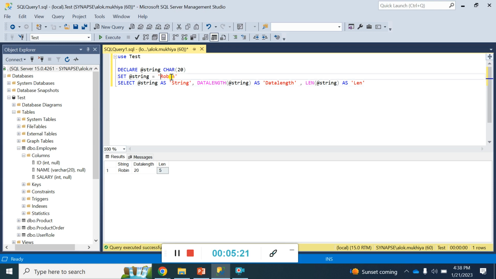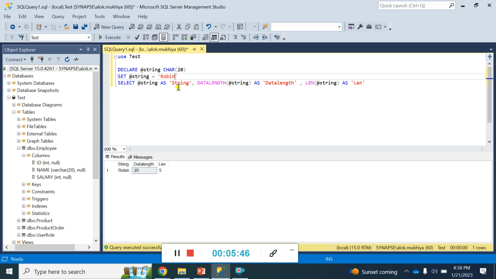So the actual length of Robin is 5. But initially we defined the name as 20 characters, so every time it stores a data length of 20. Here you can see that the string length is 5, but it occupies a data length of 20.